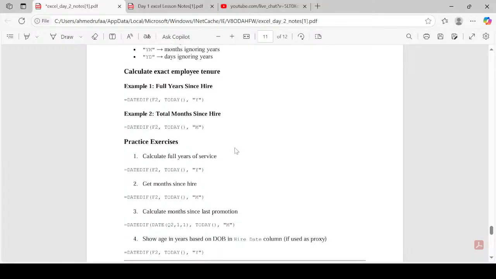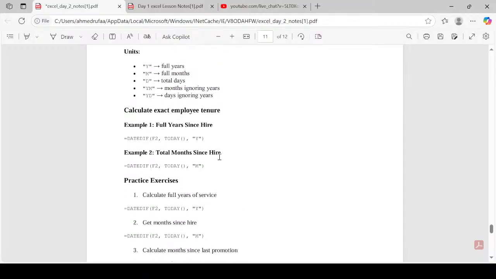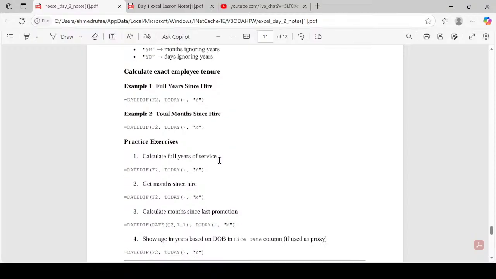Total months is higher. So if we want to calculate the full years of service, you can use DATEDIF.